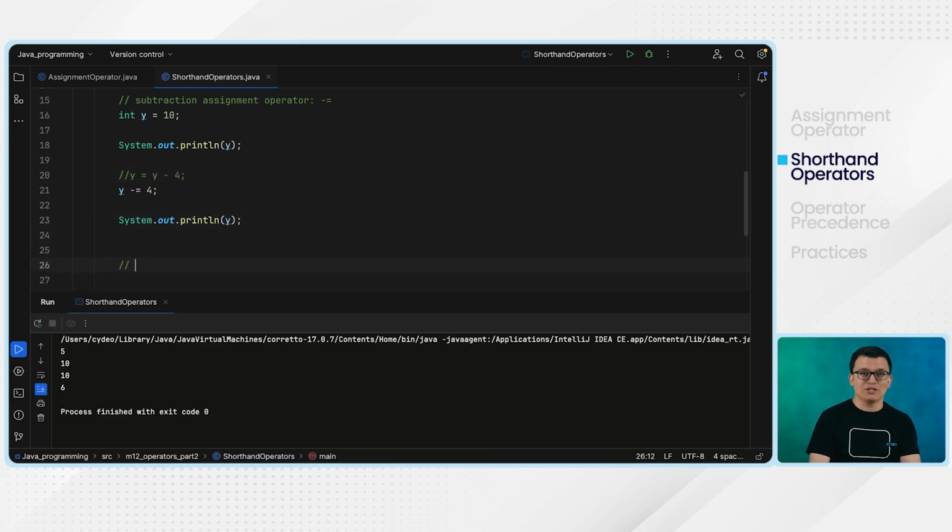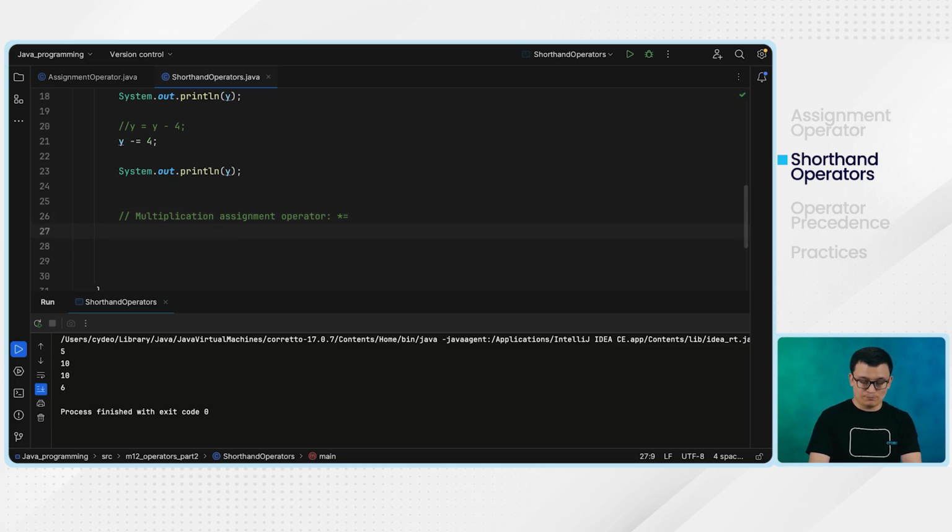And then next we have the multiplication assignment operator. It is going to multiply the two operands first, and then update the value of the left side operand.